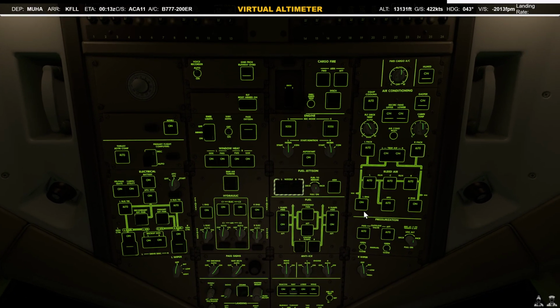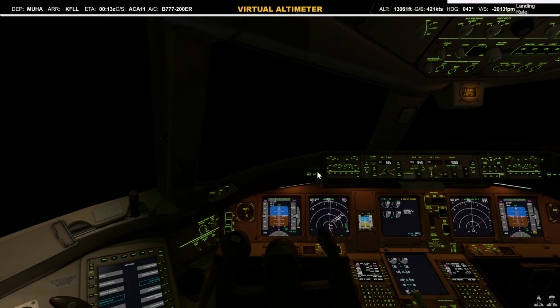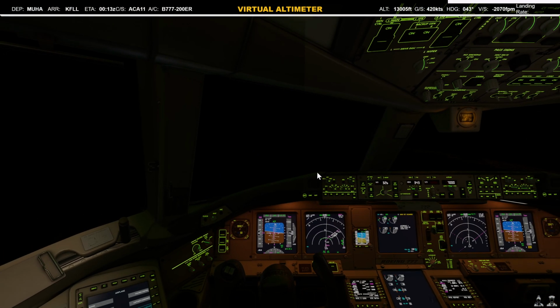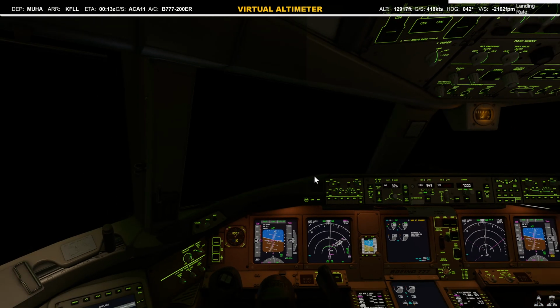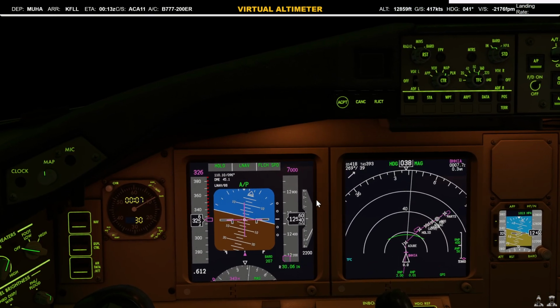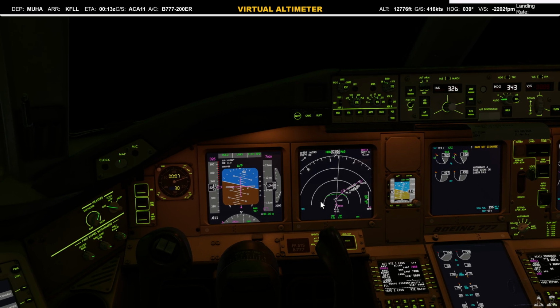206 Super, runway 28 right, taxi via Victor, Quebec. Taxi via Victor, Quebec, 28 right, 206 Super. Air Canada 11 Heavy, I'm going to clear you straight in via Holland, so you don't need to do the procedure turn or hold anything there. Roger that, direct into Holland for Canada 11 Heavy.